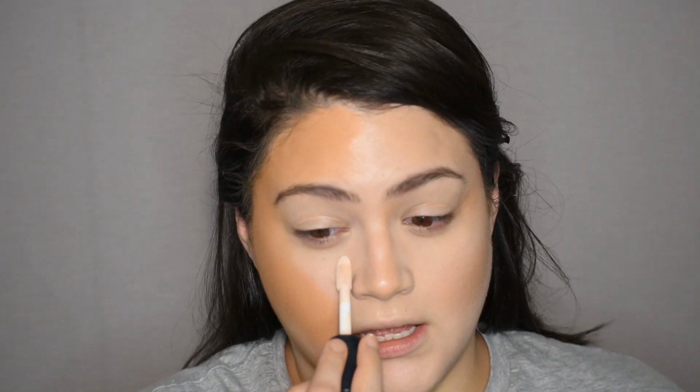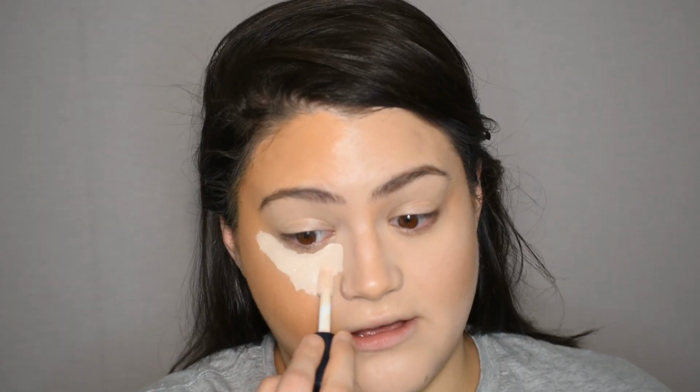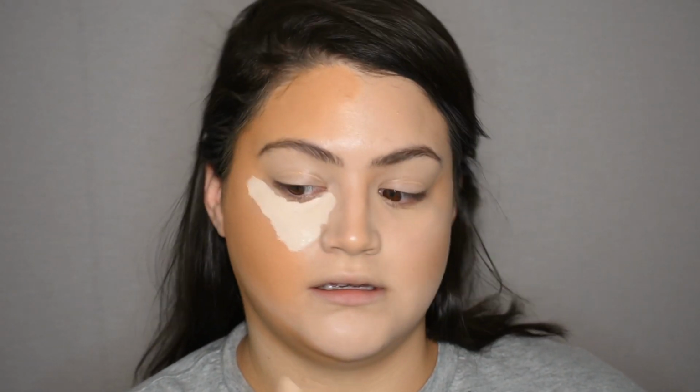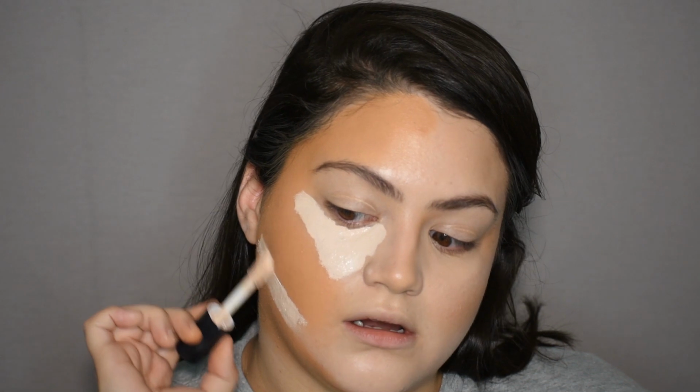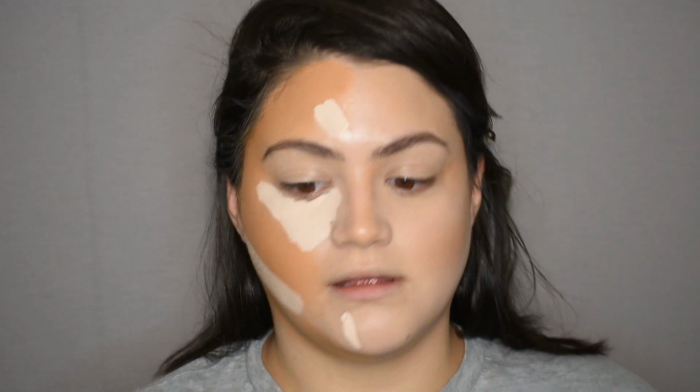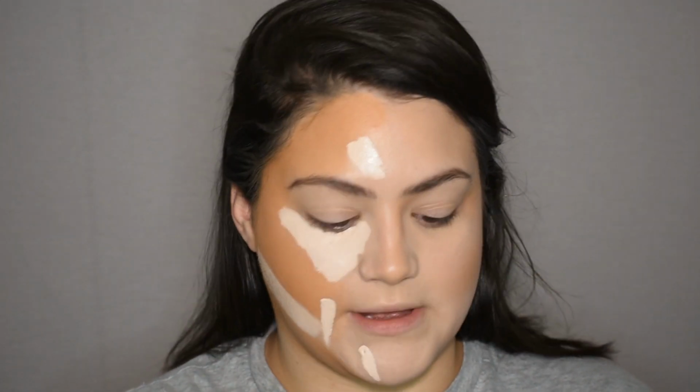The way that I've seen many people counteract something as harsh as this is by excessively highlighting with their concealer. So they use a very light concealer. And we're going to use the e.l.f. 16-hour Camo Concealer. This is the one with peach. And we're just going to go in. You see how excessively lighter this one is? We're going to go in, we're going to highlight. We got right here, we're going to sculpt. You want to do the forehead, want a bright forehead, and the chin. Some people like to do the smile line too.